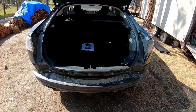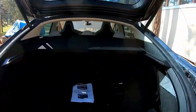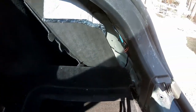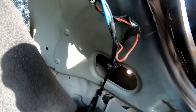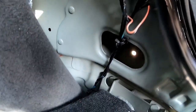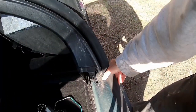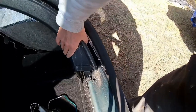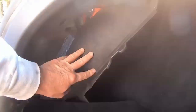The car back end is already taken apart because of the hitch installation here, and in here, we had to gain access. Down in there, there's a bolt that holds the rear fascia. So we had to open this up, which is relatively easy. You just pull this gasket up, pull this out here, pull this interior panel back. Really easy. Same thing over here. We just pulled this all back.